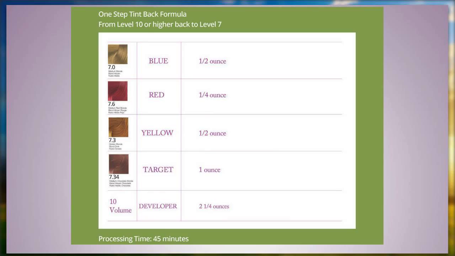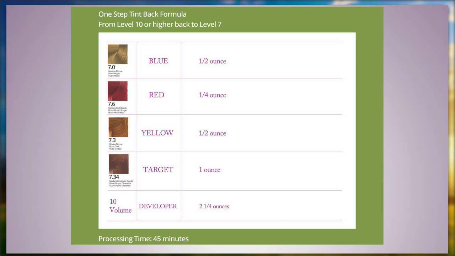Now, we did a bunch of testing a couple of years back on how to make the best one-step tint back formula possible. What it came back down to was the basics of the color wheel. Normally when people talk about a tint back or a dye back, they're talking about someone you've bleached for a long time, who's been blonde, or somebody who comes in with really damaged hair from someone else who had bleached their hair up, and they want to be brown again to look more natural, to have the hair look a little more healthy.